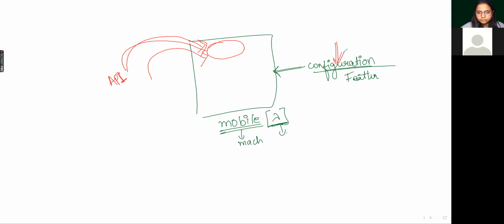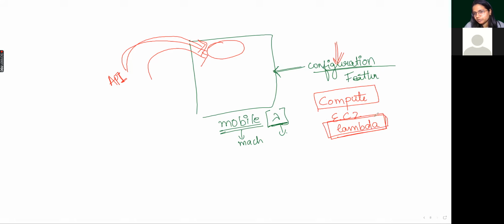Getting it? Okay. So Lambda is in charge of executing the files, and API is in charge of running the file. I already told you that whenever you want to compute something, you will use two services, EC2 and Lambda. So strictly, Lambda is used for computing purposes. It is providing us with a virtual machine.